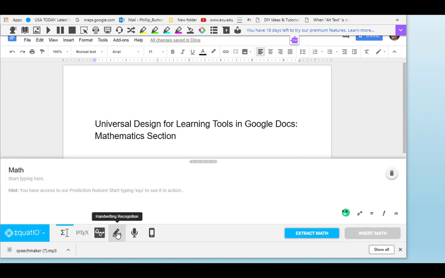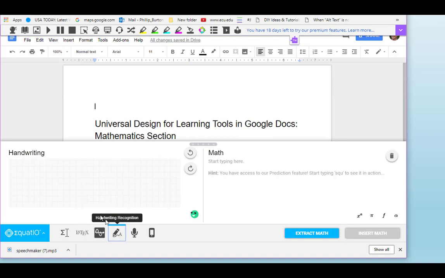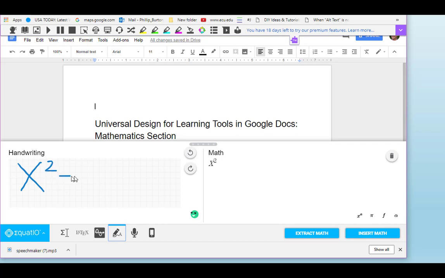The tool here in EquatIO allows you to write equations, and once the equation is recognized, you then insert that into the document.